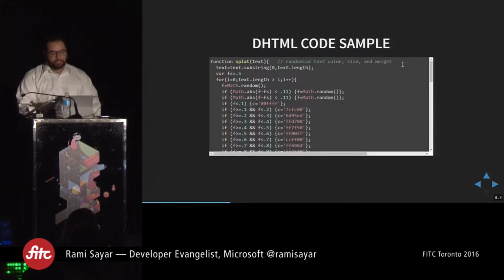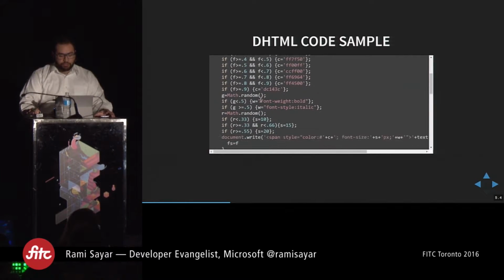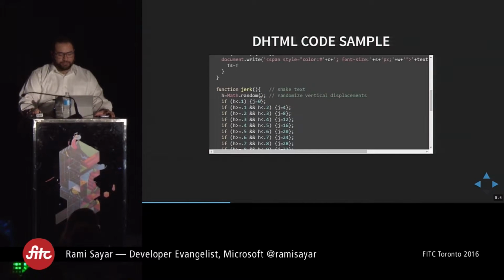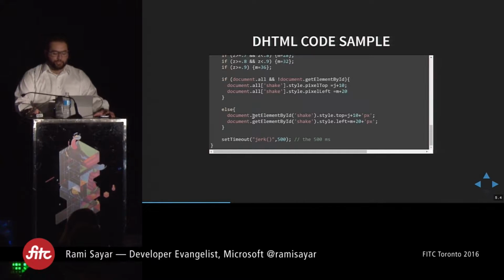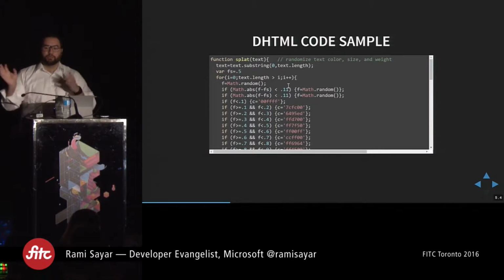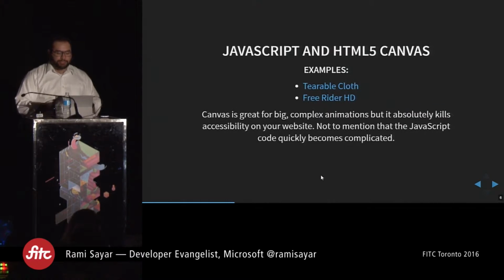So it basically was not very popular, but if you did want to see, the code was ridiculous as well. You would take a look at this and it's very unfunctional, lots of if statements, really bad looking code. And you'd have these functions that would just shake things at random. That was pretty much the extent of what you would do with DHTML at the time. There were legitimate uses for dynamic HTML, but I think most of us just wanted to do this type of stuff. So as a result, it slowly died as well.